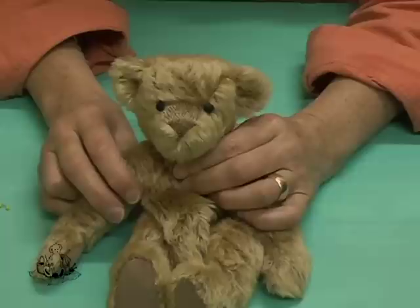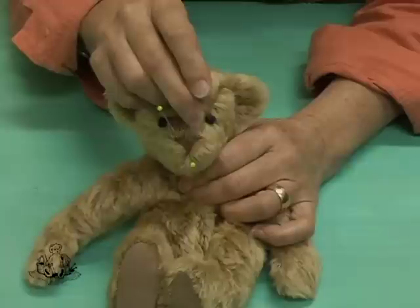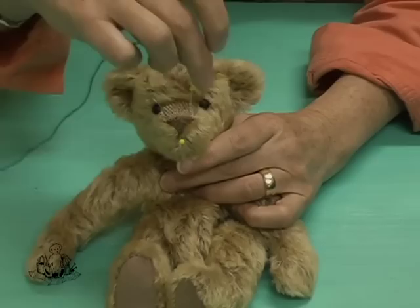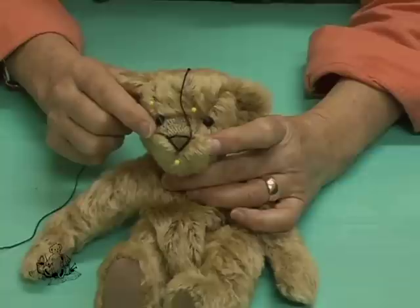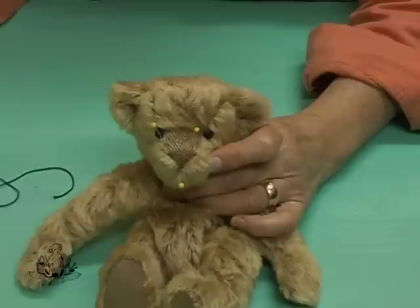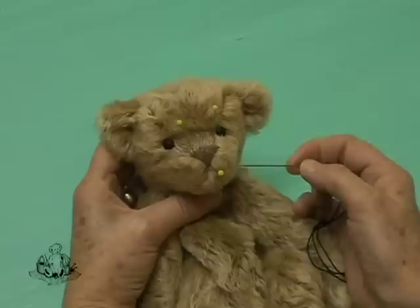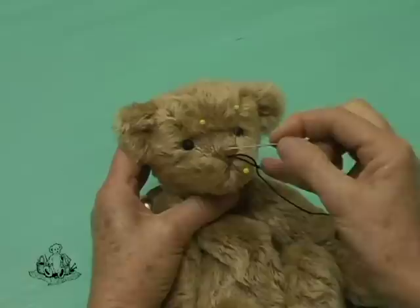I'm now going to show you how to mark and embroider Pip's nose and mouth. Although there are many different ways of doing that, I'd like to show you the method whereby I put some pins in the position that I want the nose to be. On this particular bear, I'm going to be doing a triangular shaped nose — I'll put three pins. Take a length of embroidery thread and wrap it around the pins to determine the size and shape of the bear's nose, and also whether you're happy with a black thread or perhaps a brown thread. If that is the size you want, leave the pins in position and unwrap the embroidery thread. Then thread a darning needle and start embroidering the nose, outlining it with three straight stitches. Start by inserting the needle underneath this fold and bring it out in the center of your triangular shape.